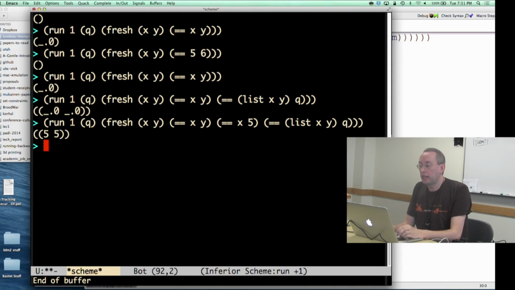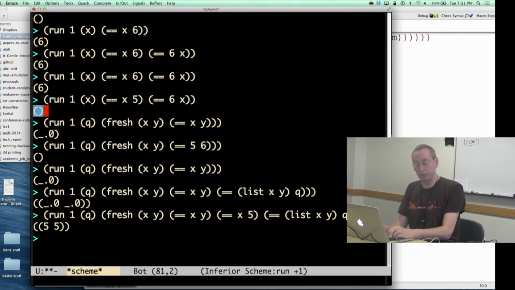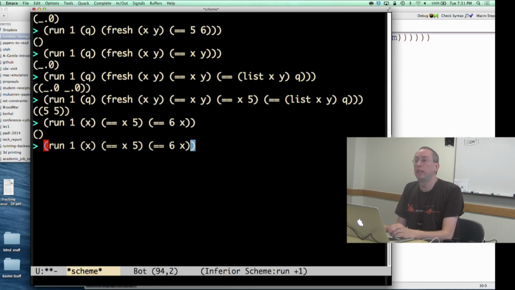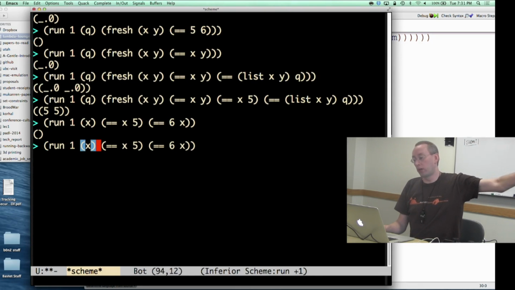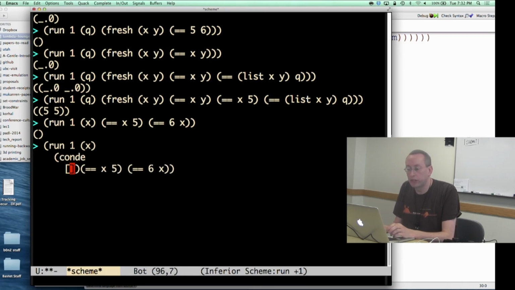So going back here, we're trying to make x both 6 and 5 simultaneously, and of course there is no solution. But it's perfectly fine if we have one branch, like an OR, where x is 5, and another disjunct where x is 6. So we say x is either 5 or 6. That's fine. We can do that. So let me write it this way. CondE, like cond in Scheme, takes multiple clauses. You can use round or square parentheses in Scheme. I'm going to use the square ones to make the clauses stick out a little bit. Doesn't matter.